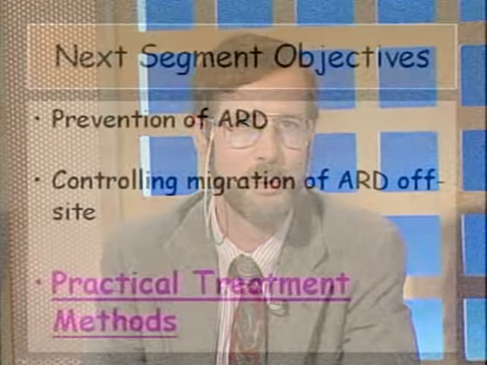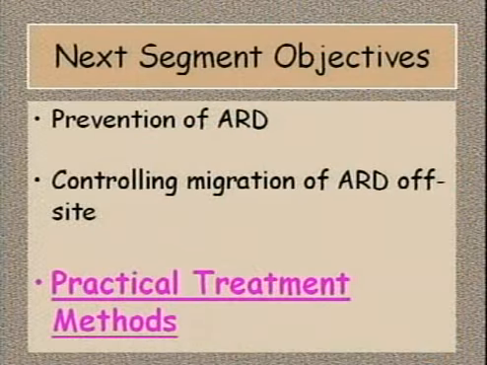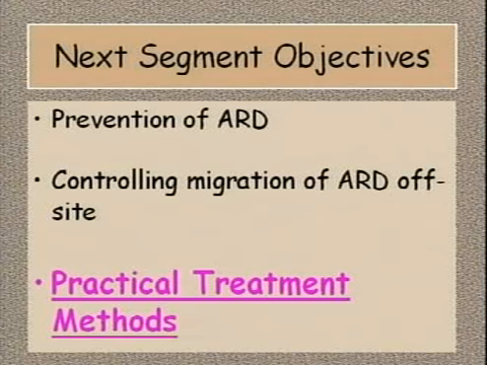So next, after all the prevention and control measures have been implemented, you've got to be prepared to treat the residual ARD in perpetuity. The universe of treatment options ranges from active, passive, and combination systems. When we think of active treatment of ARD, we typically think of the addition of chemicals. When we think of passive treatment, we typically think of constructed wetlands.